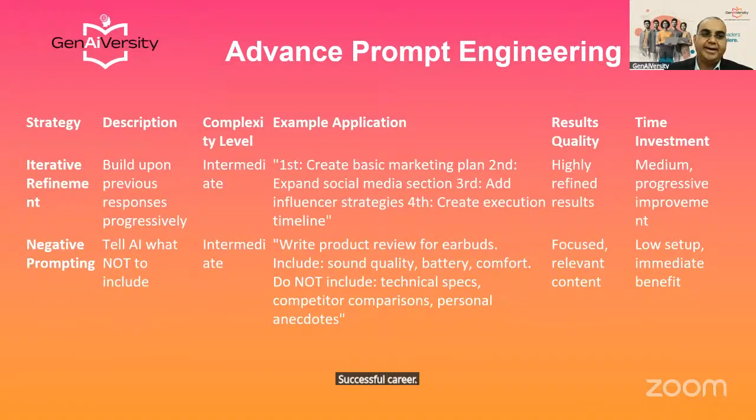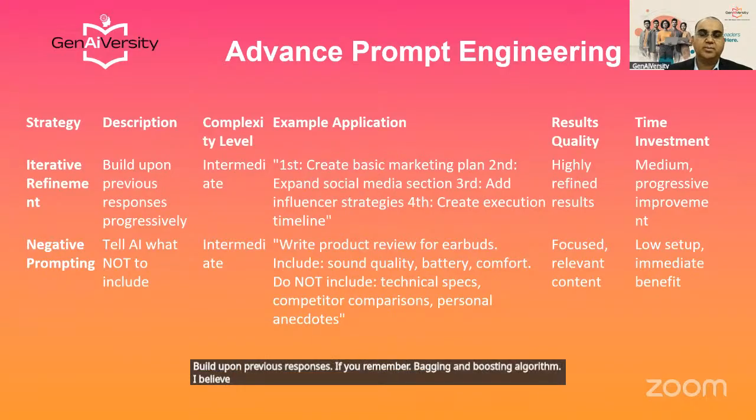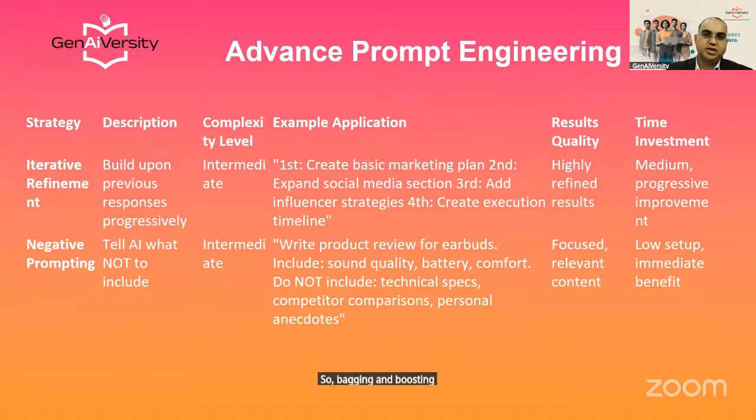And also iterative refinement, build upon previous responses. If you remember bagging and boosting algorithm, I believe most of you must be from computer science. So bagging and boosting, one algorithm gives the results, then passes to the next. Whatever the result set, it's going to be the input for the next iteration. And negative prompting also you need to mention so that it won't go outside.